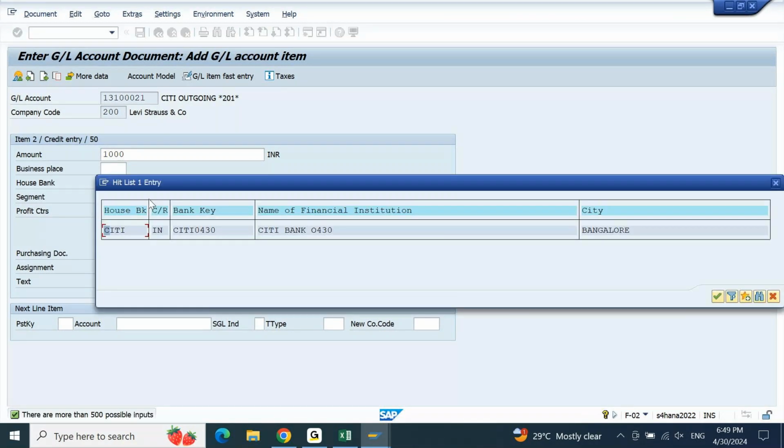Even though there are 2 house banks currently, it is giving only one house bank, because only one house bank was created as a cash account type. The other house bank was created as a balance sheet account type.